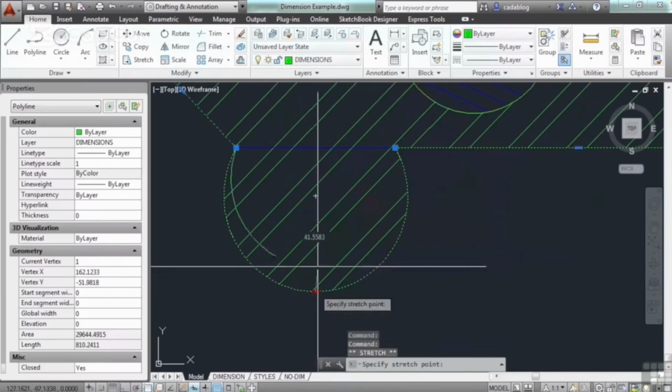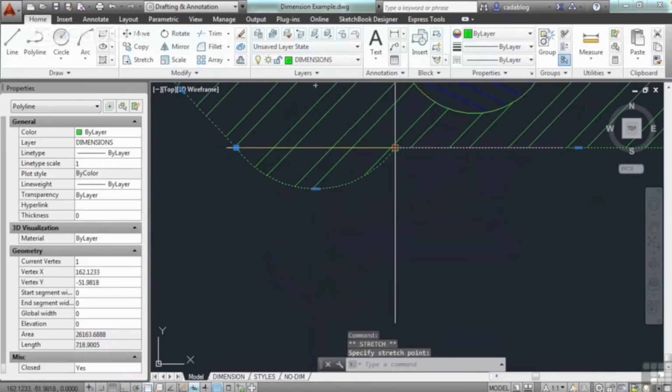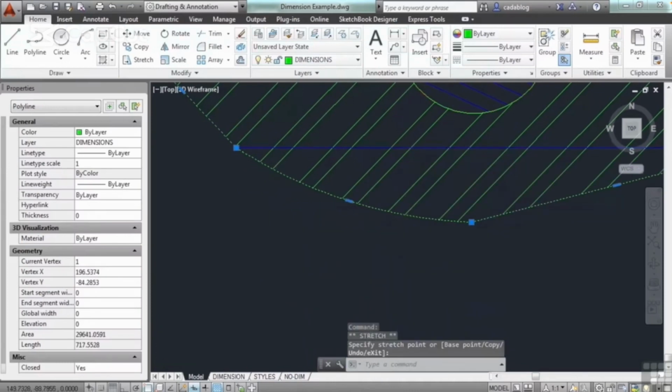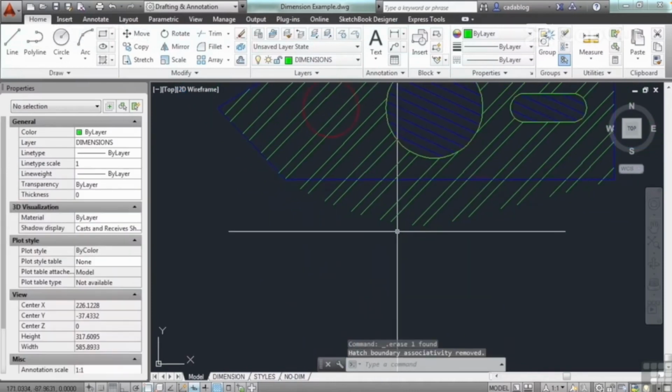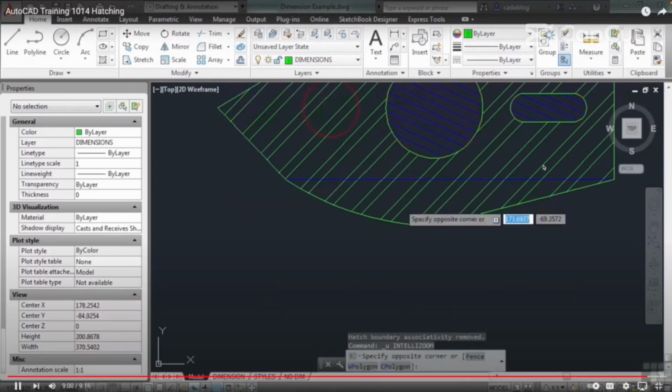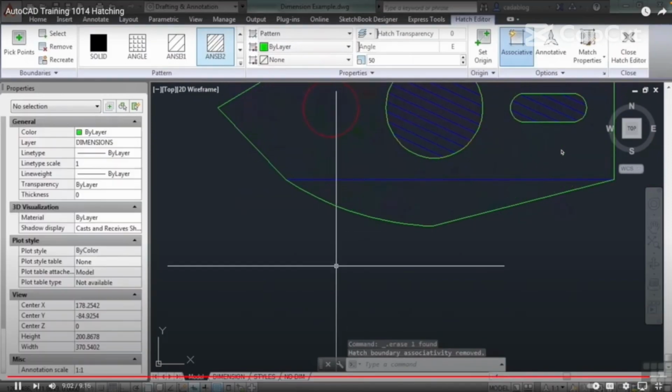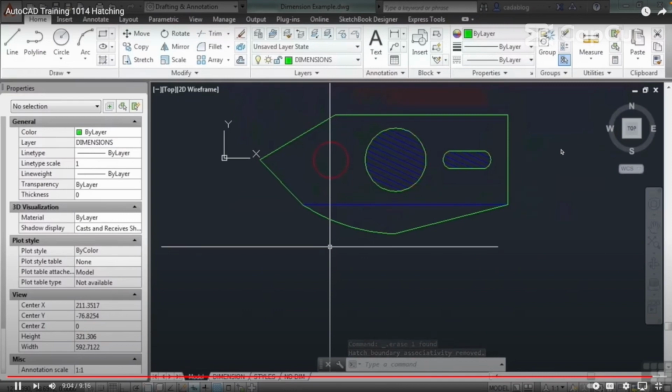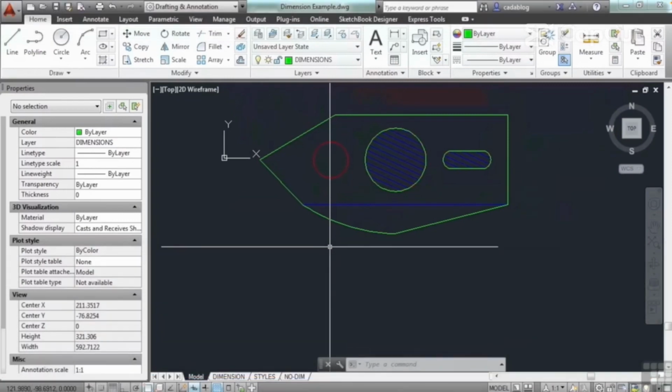So if I edit this line, the hatch pattern will be edited as well. I can delete the line though, and the hatch pattern remains. Undo that, and if I delete the hatch pattern, the polyline remains. So if you need to create a polyline around a big area, create a hatch and then recreate the boundary. It's a very useful trick that you can use to create boundaries for areas.